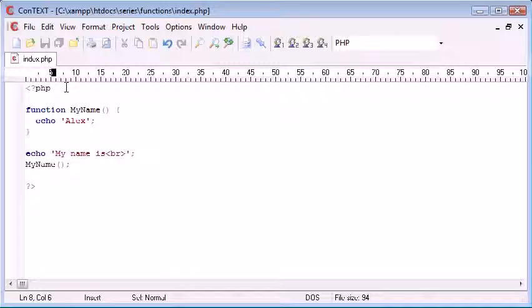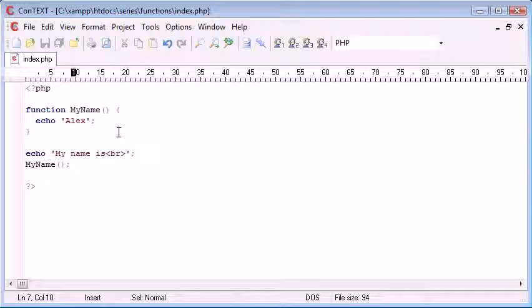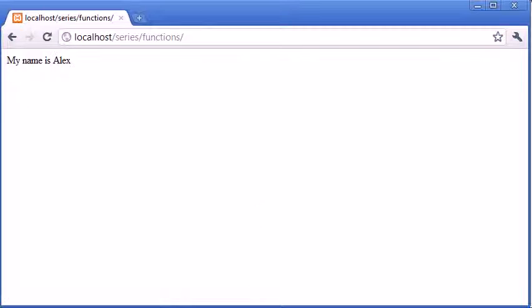We call it simply by its name and then just two brackets like that. Arguments would usually go in here, but for the purpose of this short tutorial I'm not talking about arguments. And then as always we end with a semicolon. So the result I want from this is to echo out my name after this sentence here. So let's test if it works. We refresh and you can see it says my name is Alex. Now obviously we could take away this line break and just include a space here, and you can see that it has exactly the same result.